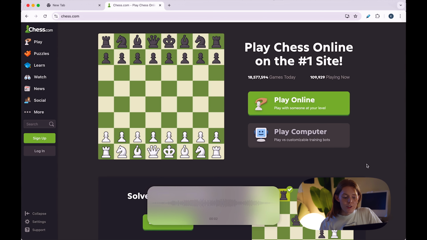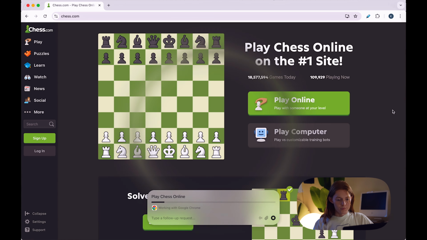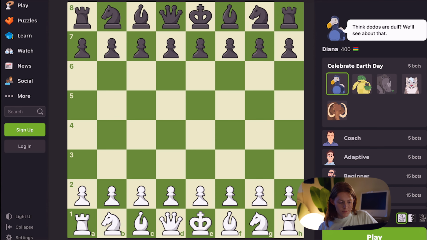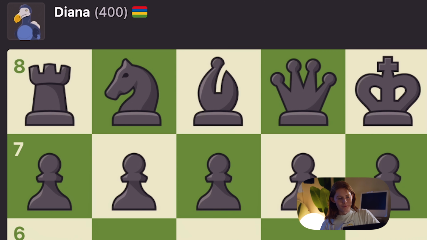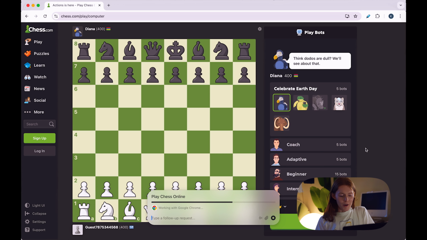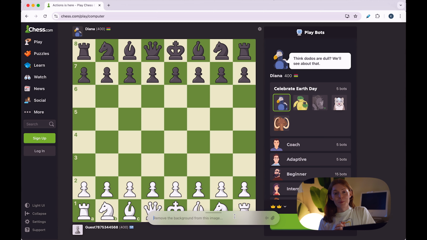Okay, so I don't think I can play a regular person, but it seemed like it clicked a single chess piece. So I'm going to try and see if I can just ask it to play a bot. Hey, Actions, could you go into Chrome and play chess with a bot and play the whole game? Make sure you actually play the whole game. Not legal. That's not working. Okay, so I really struggled to play chess. That didn't really work. But maybe there's another game that would work.